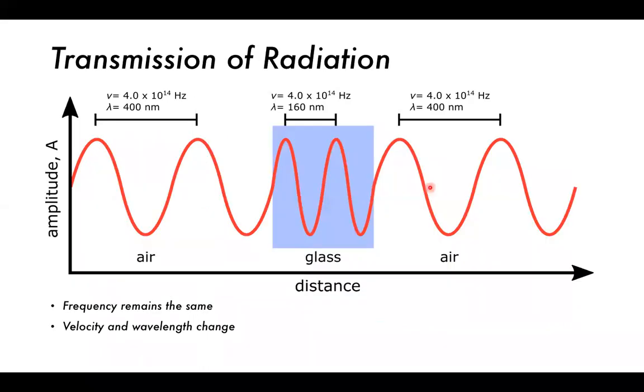So here we have the transmission of radiation. We have an amplitude, A, and we have a distance along the x-axis. We have it passing through air, we have it passing through glass, we have it passing through air. So even though this electromagnetic radiation does not explicitly require a supporting medium, the presence of a supporting medium is not a hindrance and does not stop it. It can still pass through a supporting medium. Air is a supporting medium. The sound through which my voice is carried, or my voice is carried as sound waves through the air by the particles in the air.